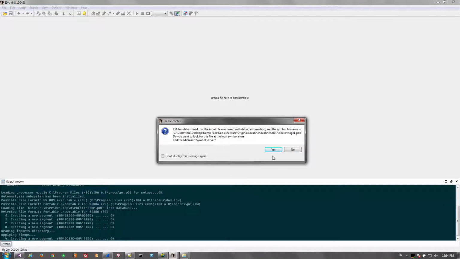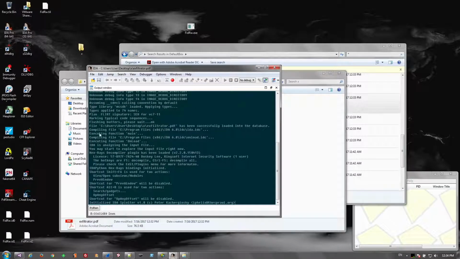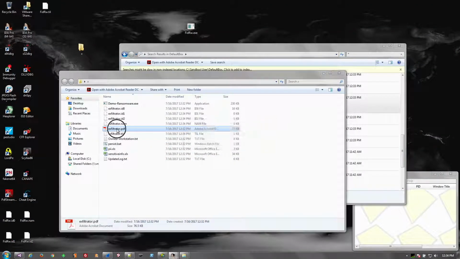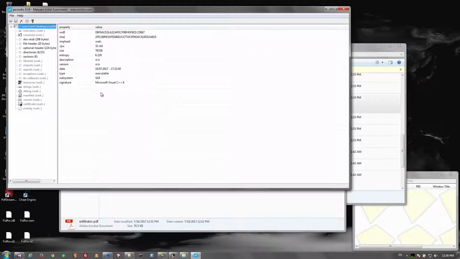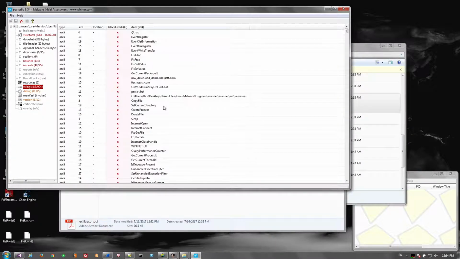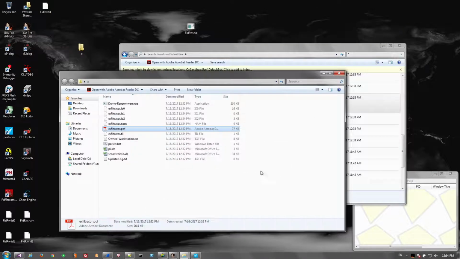And disassembling that in IDA Pro works just fine. Taking a look at it in PE Studio, we see similar strings to what we saw before with the FTP.